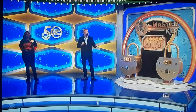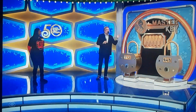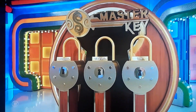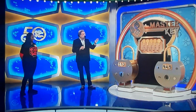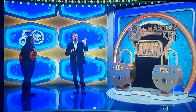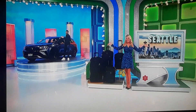Take it down with the tarantula. This is one of our classic games, it's called Master Key. We have three locks, three prizes, and five keys. One key opens the lock to the luggage, another key opens the lock for the trip to Seattle, and a third key opens the lock to the car — you win a brand-new Volkswagen Taos SUV. There's another key that's blank and doesn't open a thing. The fifth key is the Master Key — it opens every single lock, and you win everything: trip to Seattle, luggage, and a brand-new Volkswagen Taos. You can win two keys.